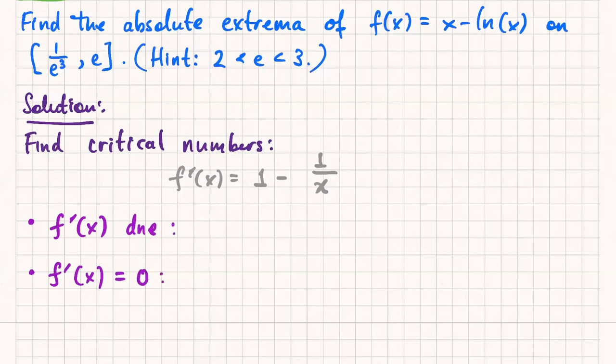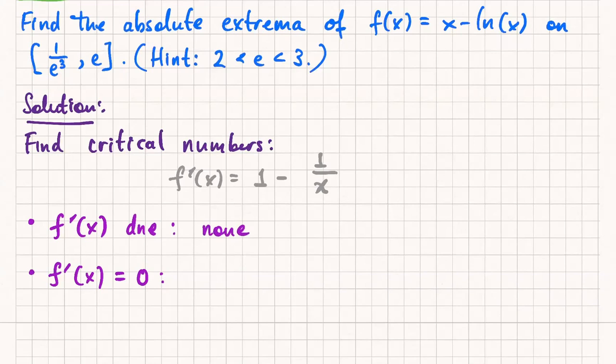Okay, so what do we get for the first type? Where is this derivative undefined? x equals 0? Are we actually sure about that? Nah. Yeah, 0 is not in the domain. First of all, zero is not in the interval I gave you, and 0 is also not in the domain of ln of x anyway. To say that this function is not differentiable at x equals 0 doesn't really make sense. It's not even in the domain. So this is again none.